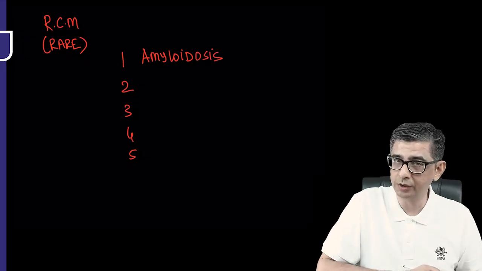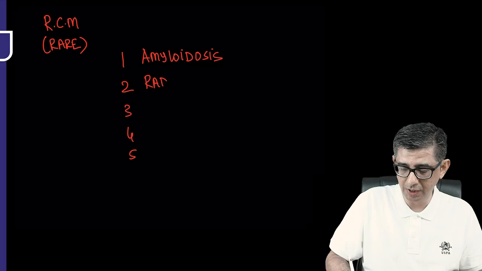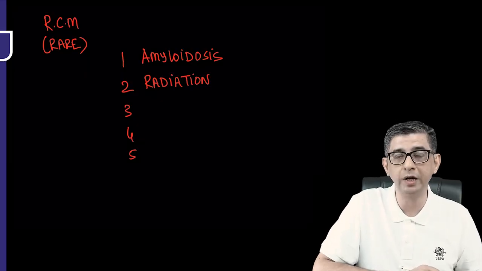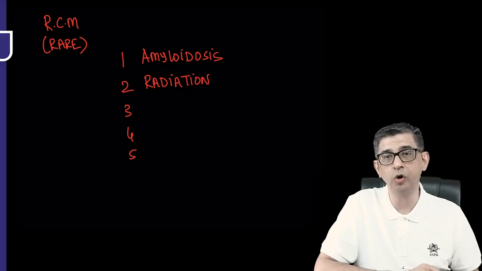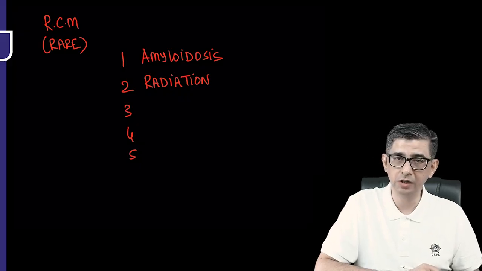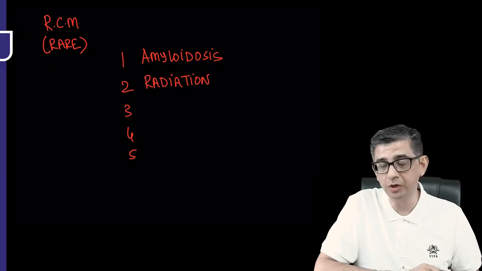Though there could be multiple other reasons behind this also. That could be in the form of radiation to the chest. Let us assume in a clinical scenario, he might describe a patient who's having superior vena cava syndrome and radiation to the chest was given. The good news is the SVC syndrome cause became lesser, like it was Hodgkin's lymphoma. The enlarged lymph nodes will shrink, but the bad news is the radiation can cause damage to the heart.